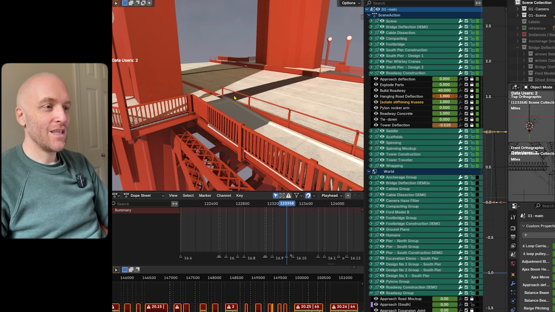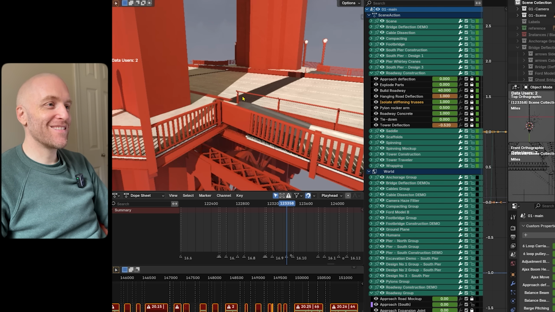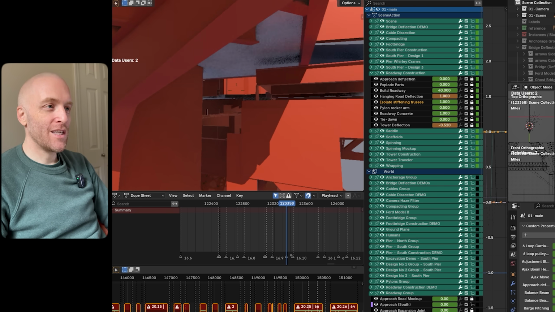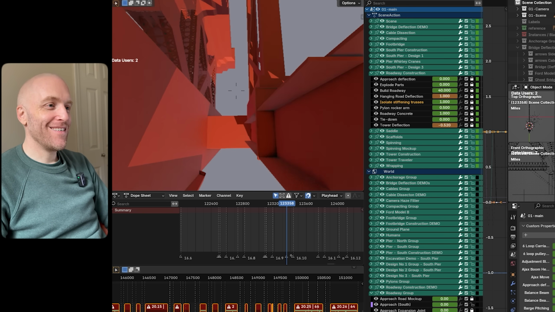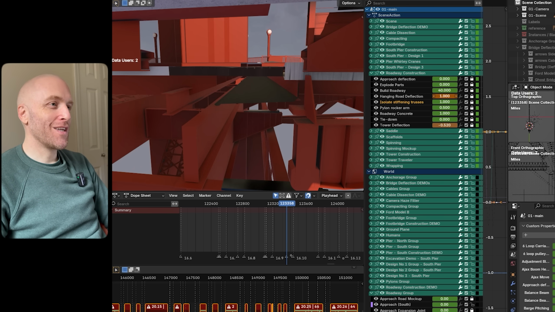It still telescopes. And that includes the expansion joint, which you can't see because of all this junk in the way. I can fly in there in Blender. Let's see. Here we go. So I can fly. Look at it. Look at that. Oh, we're high up. Okay. Yeah, the expansion joint. So if I do the hanging road deflection, you can see everything moves.